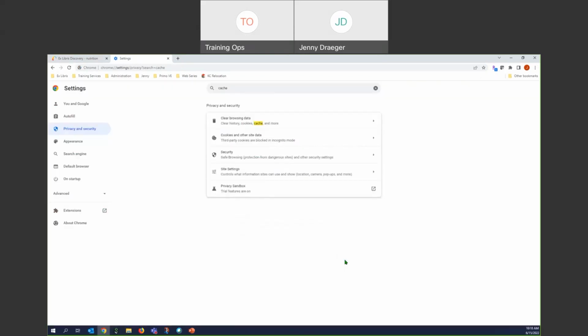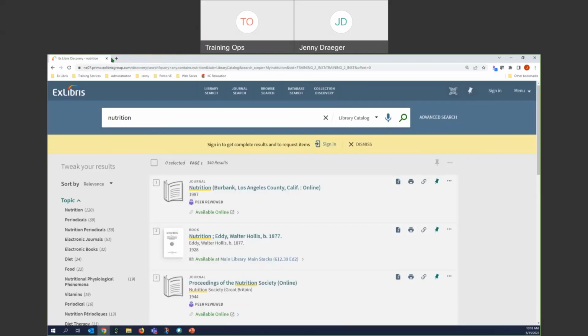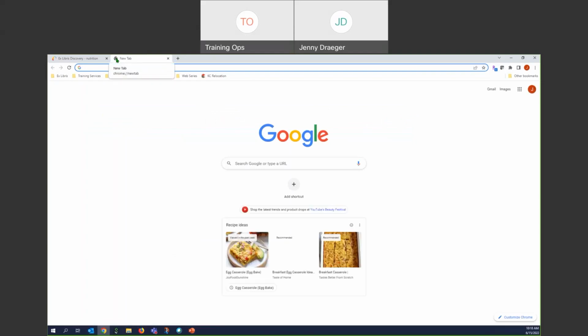No, go ahead. Okay, so one comment is that exclusion or hiding is nice, but are there any plans to allow libraries to change what term displays instead of an offensive one? For example, keep indexing and displaying items with illegal alien headings, but change the displayed subject to illegal immigration.